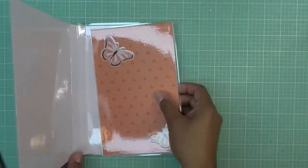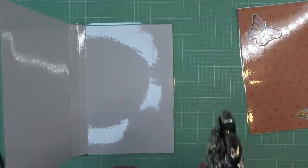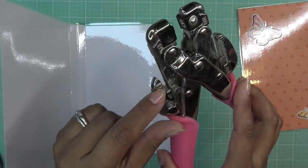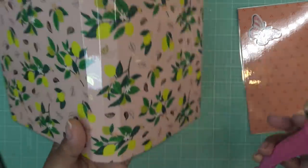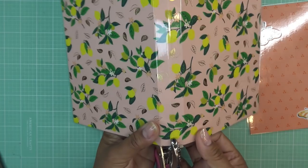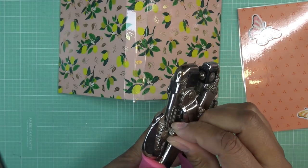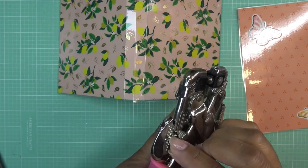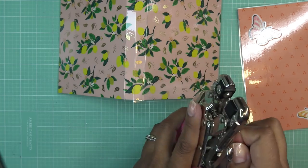Okay, so I have a dashboard. I have that. Get our holes. Where did I put my crocodile? Crocodile is already set to like a quarter inch in, if you can tell. Because what happens is that's counting the plastic edge, but also going into my paper a little bit. I'm going to go a little bit more, because remember I went a little bit further out with the plastic than I normally do. I'm just going to bring it down a little bit more.